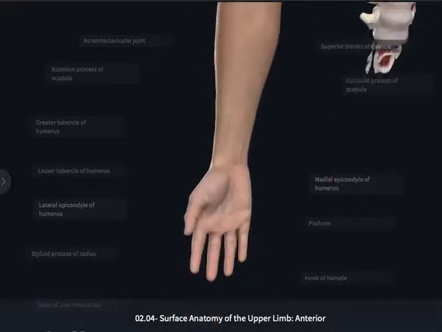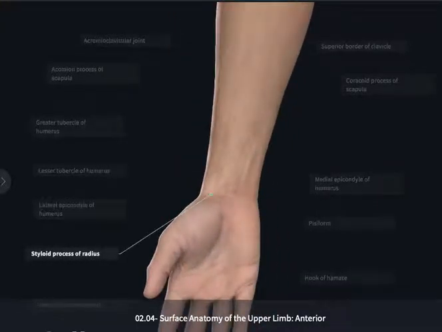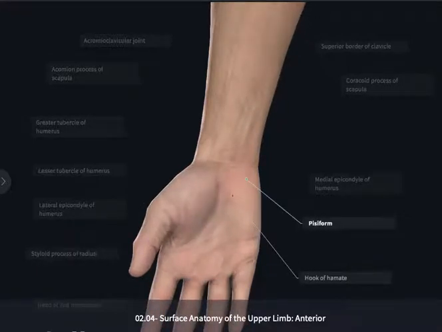Moving towards the wrist, we're able to almost always palpate the two styloid processes. The styloid process of the radius is going to be positioned on the lateral aspect of the distal radius, and that's going to limit the ability to abduct or laterally deviate our wrist. On the medial aspect of the palm of the hand, we're going to be able to palpate two structures, the pisiform and the hook of the hamate. So two of the carpal bones are readily palpated near the base of the hypothenar eminence within the palm of our hand.